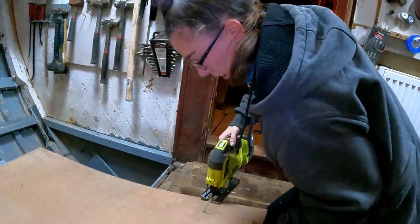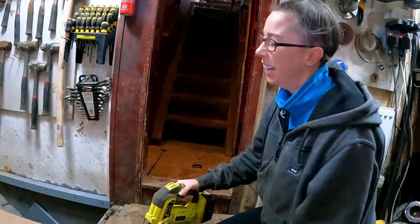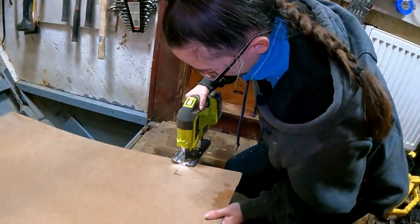What's your opinion of the Ryobi jigsaw? The yellow ones are better, aren't they? Yeah. The yellow ones are really good.